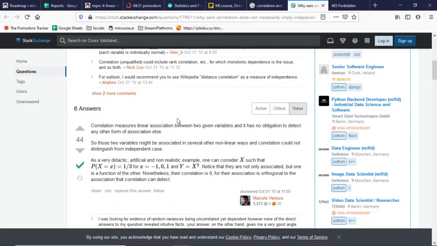Why does this not imply that they are independent? I think because we can construct some kind of example.